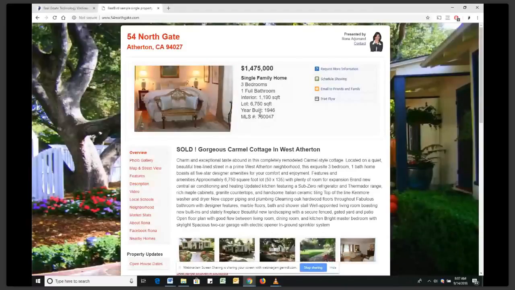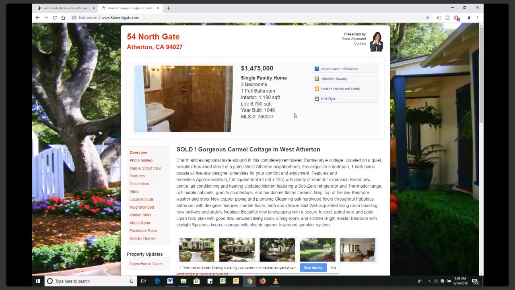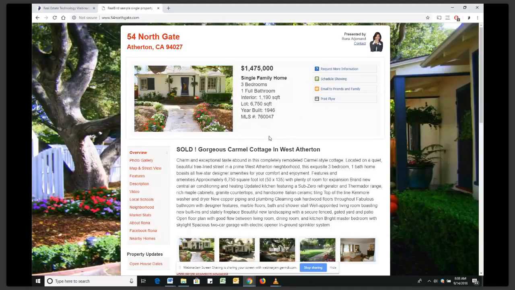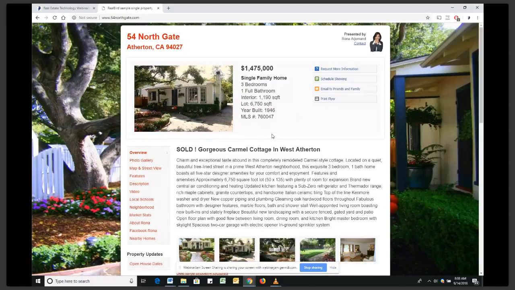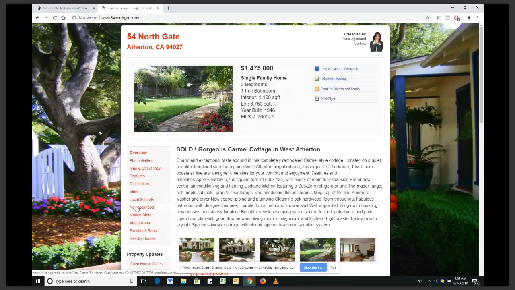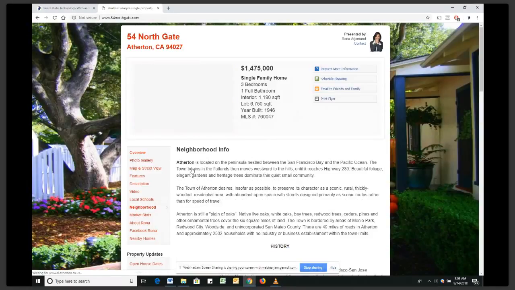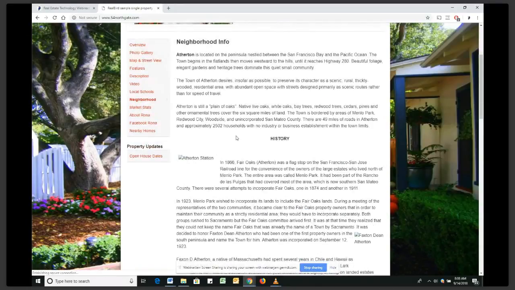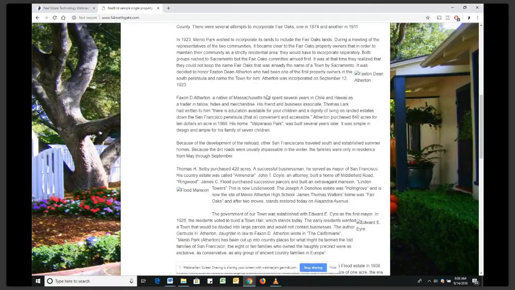Now, why would somebody call me if they find this, let's say through Google, or Rona emails it to them, or their friend or whatever? Well, if it's a sold house, it's probably unlikely that somebody's going to call me because the house is sold. Why would they call, whether they buy or sell? But if they come here and they click over here to the neighborhood section, which is a tab here on the left-hand side, Rona has put together her own description of this little township called Atherton. She wrote about the history, and she wrote about what's to do there and so on.